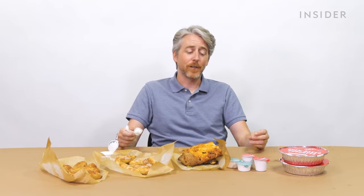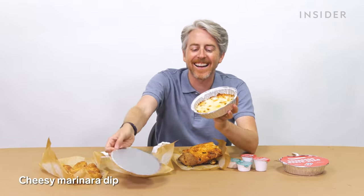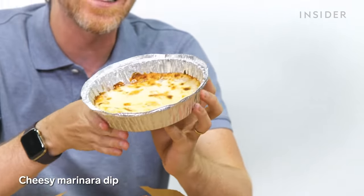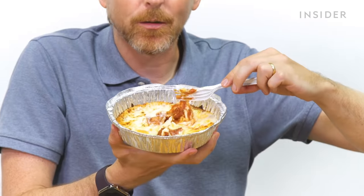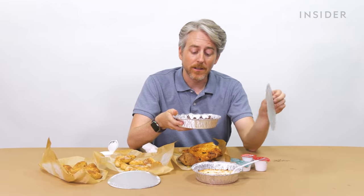Domino's has something called dips. What it appears to be is a giant dish of melted cheese. And you can get it in cheesy marinara or five cheese. What are we doing, Domino's? What is this? Come on, guys. So this is the marinara one, I'm assuming. A pizza without the bread, right? These dips are literally zapping my will to live. Please don't ever get it.